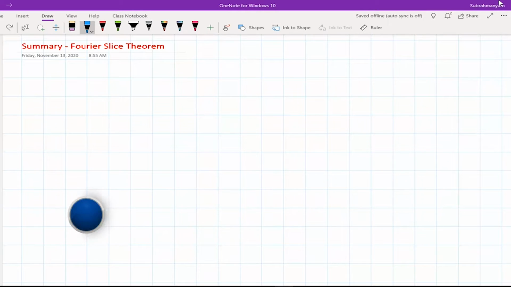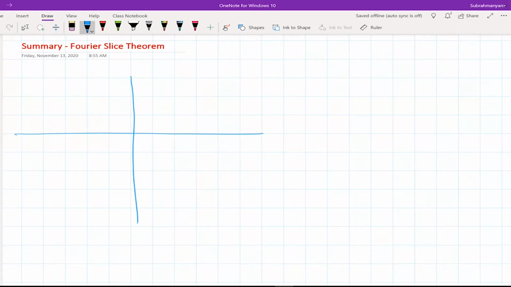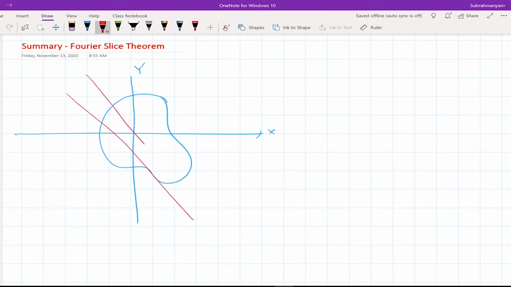Given that we have already discussed these things in the last Zoom class as well as the last couple of videos, I'll go more in summary mode, but feel free to stop me at any point of time. Okay. So the first thing we discussed is, in case of CT images, you will be having an object, but assume that a 2D object is there for the sake of simplicity. All you could see are the projections of it, which is what you could in fact measure, right?